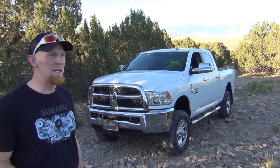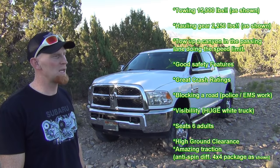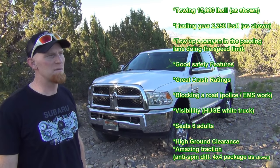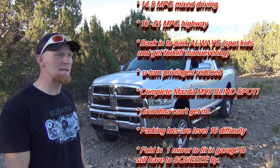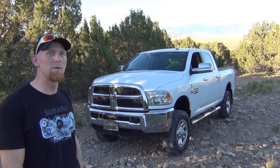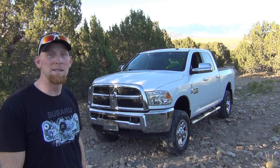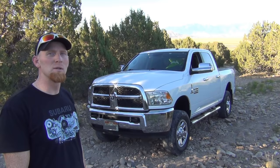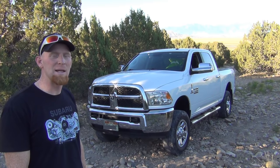This truck is kind of an idiot savant in that some things it does really, really well, and because of those things, it has offsets of other things that are not as great. One of the things is it has a fantastic towing capacity. The towing capacity is just awesome. That's one of the reasons I bought the truck. But it causes the ride to be a little bit harsh on roads like this. Another thing along those lines is the tailgate. When you open and close this tailgate, it feels really light and really nice, but it's a pain in the neck to take it off.